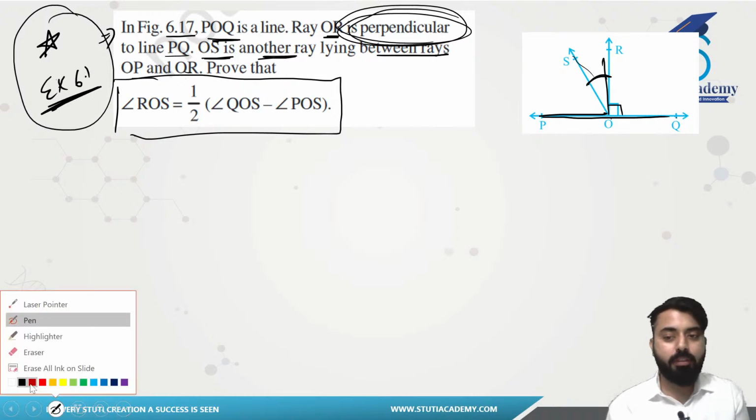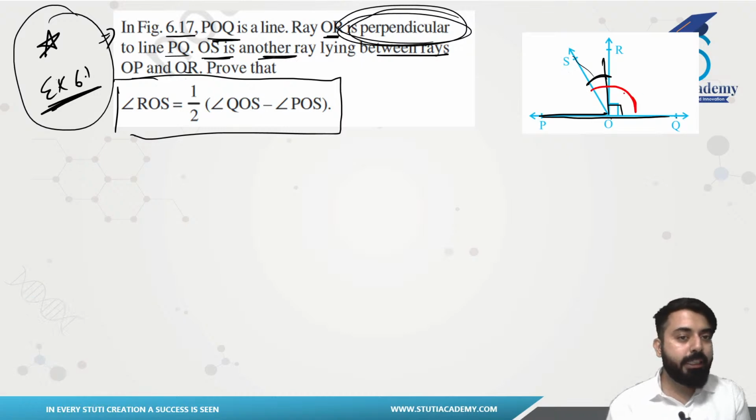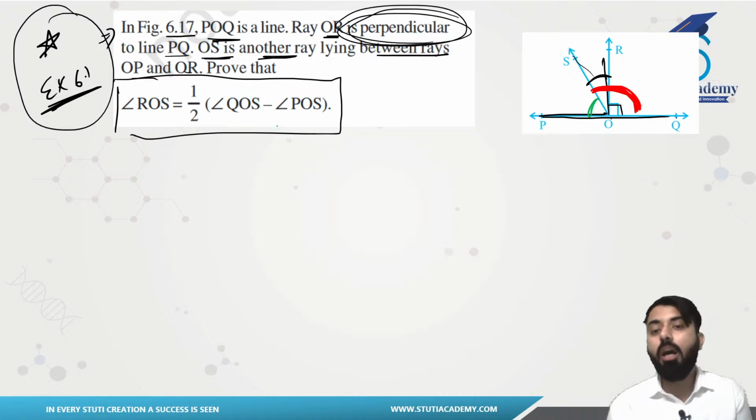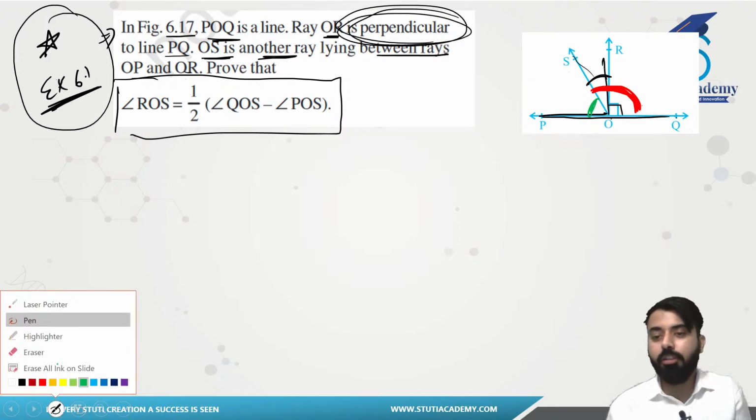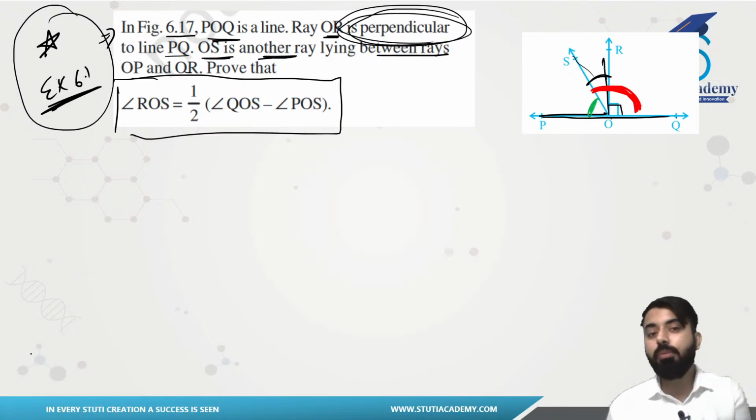half of angle QOS minus angle POS. That means this complete angle minus angle POS, subtracting this angle. So the black portion right here will be the same as half of, if I take this total angle and subtract this angle, and halve that, I will be getting the value of this angle. Now we have multiple ways for this question as well, but I don't want to confuse you guys with various methods, so I will be approaching with a simpler approach.